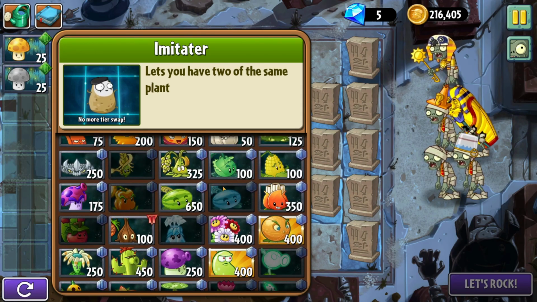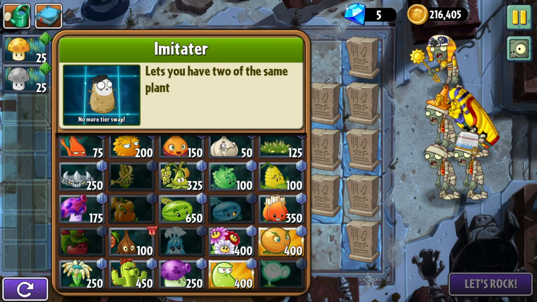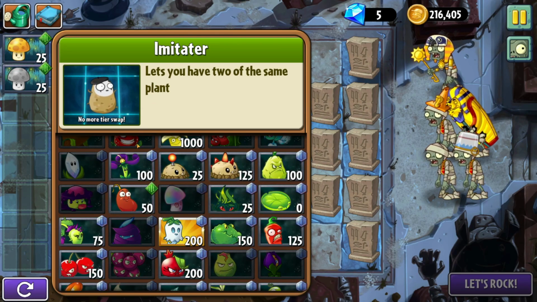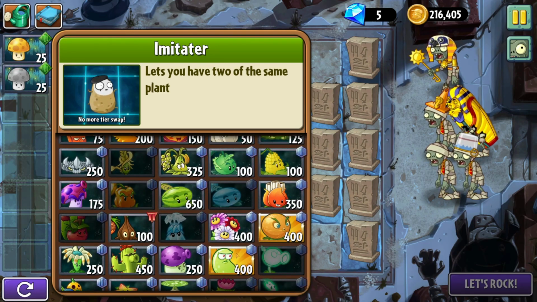But while these levels are so easy, I want to try a bunch of new strategies that I've never done before. Like, what plant have I not really used a whole lot? Well, maybe I should just try getting rid of my boosted plants still. Like, Laser Beam. Well, Cold Snapdragon. Yeah, I definitely want to use Cold. Let's use Cold Snapdragon.